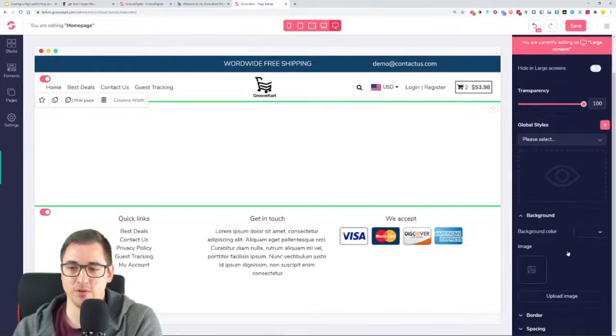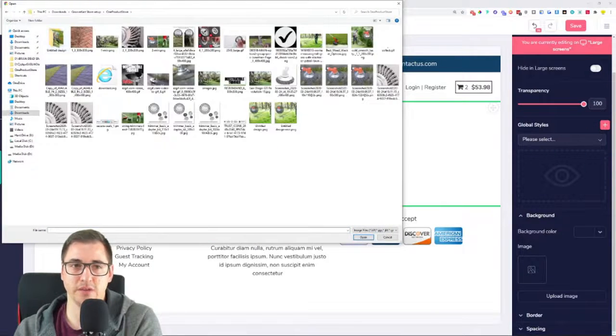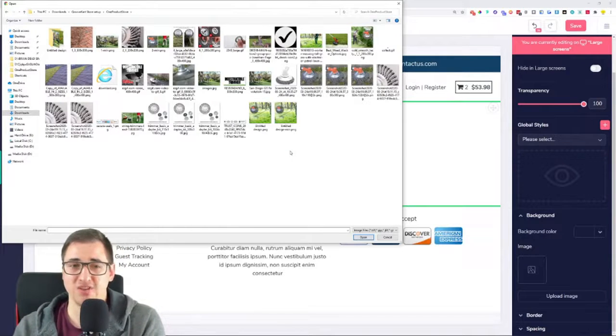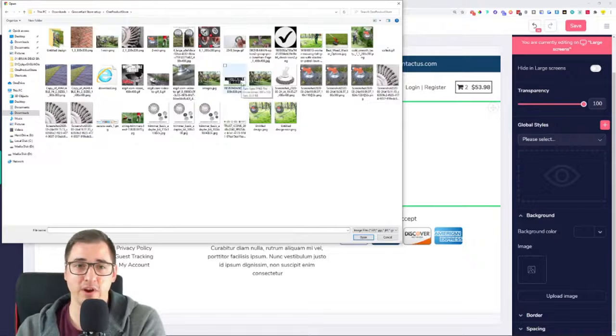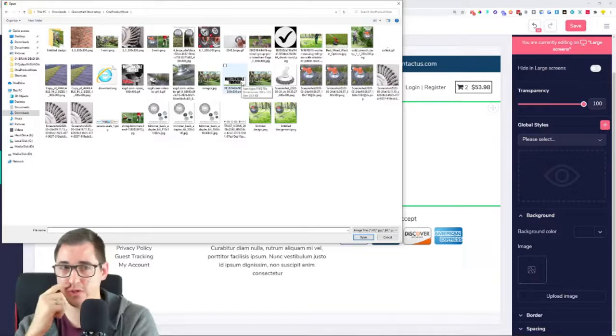In the column, I want to put a background image. I just choose background, upload image, and I can go into the image selection. So here where you have your images, you probably have already your images that you want to put together. I just took them from the original website, which I don't recommend, only for training purposes. Again, only for training purposes, because this is not something you should use. I didn't even remove any kind of trademark. I used their own images with their own logos, with everything, because I will not use this one.